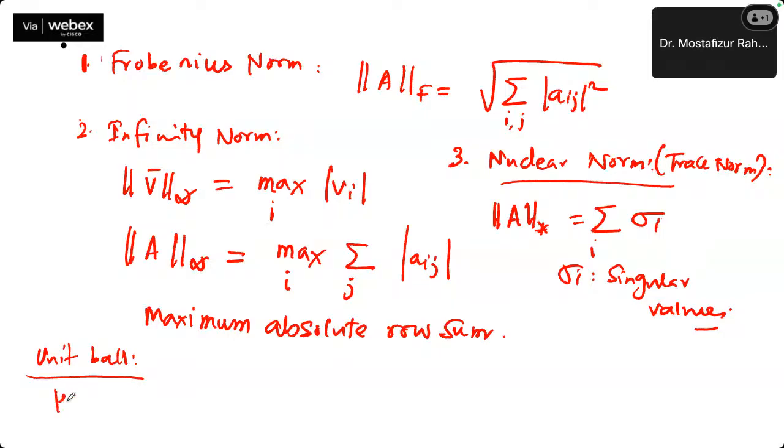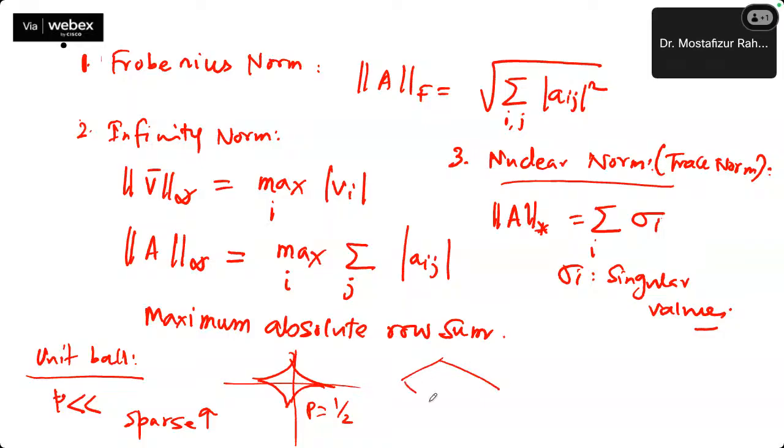As p gets smaller, if you take less and less p, the solution will be sparser. More and more sparse solutions you'll be getting. For example, if you take p equals half, although most of the books define p starting with 1, this is the geometry. I haven't drawn it properly, but this is p equals half. Then if p equals 1, you can see the arrow, a bit more smooth.